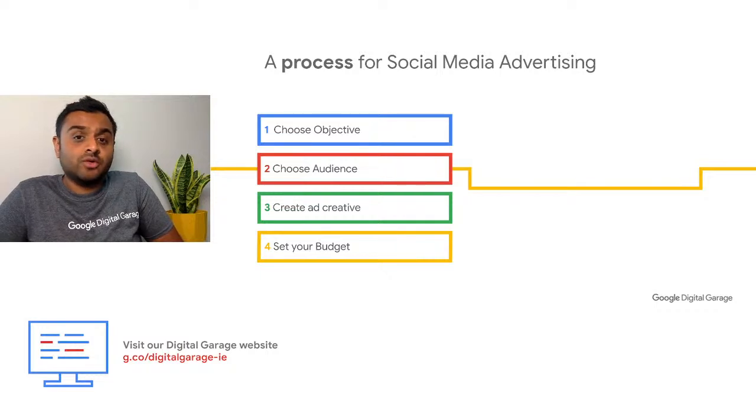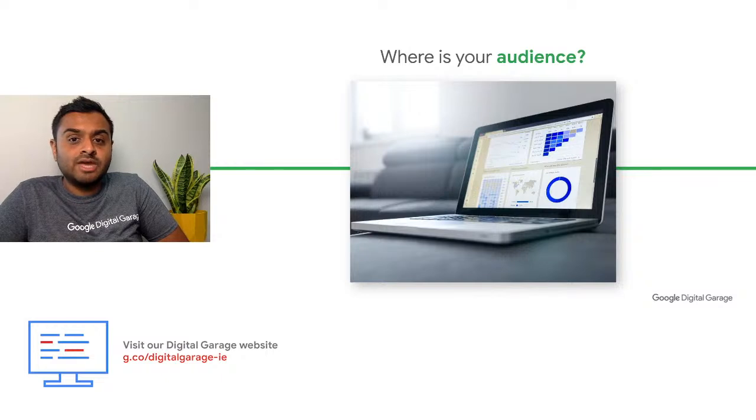Then we want to choose our audience, and really identify where our audience is spending time, and that will help us answer that question we looked at a moment ago, which is where should I advertise? Then create an advert, and then it's all about setting our budgets. When it comes to our audience, there are tools built into these social media platforms, such as Facebook Insights, Instagram Insights, YouTube Analytics, Twitter Analytics, etc., which can help you understand the demographics, the types of people, interests, and a lot of other information, which we can use to build and paint a picture of who the people are that are interested in our restaurants and our business in general.